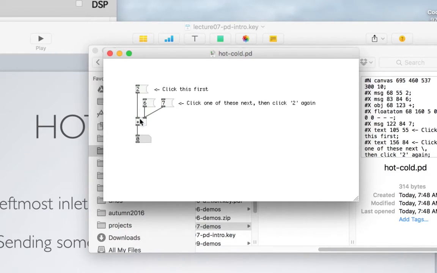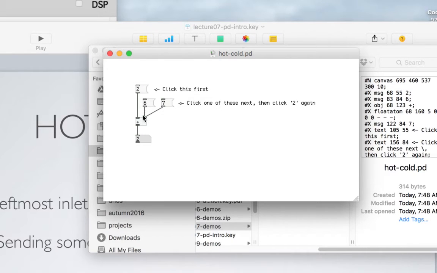So by default, it will add 0 to any numbers that come in the inlet. So if I click up here on number 2, the plus object adds 0 to that and passes the 2 to its outlet. If I then click on 6 up here, it sends a message into the plus object's cold inlet.